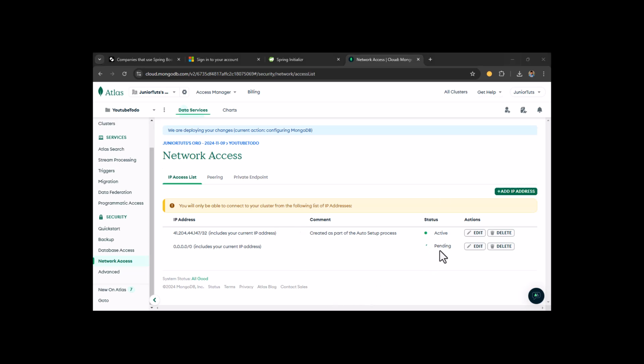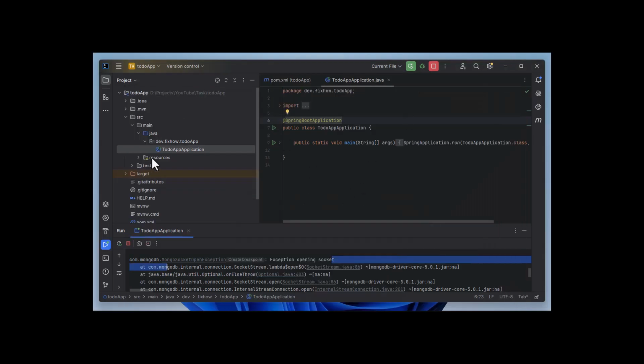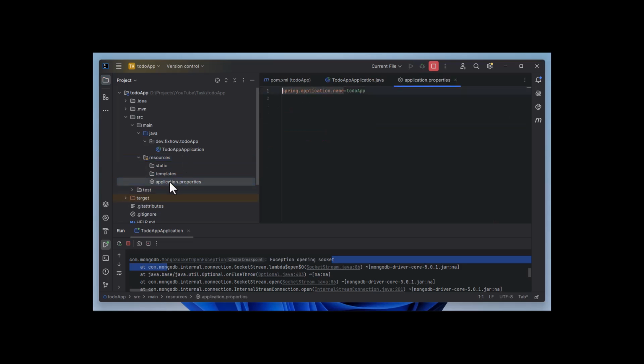So you can see this is pending, so I think it will be done very soon. So I'll come to resources here, then I'll come to application.properties. This is just a configuration file for our application. So I'll just come here, then I'll say spring.data.mongodb.uri.